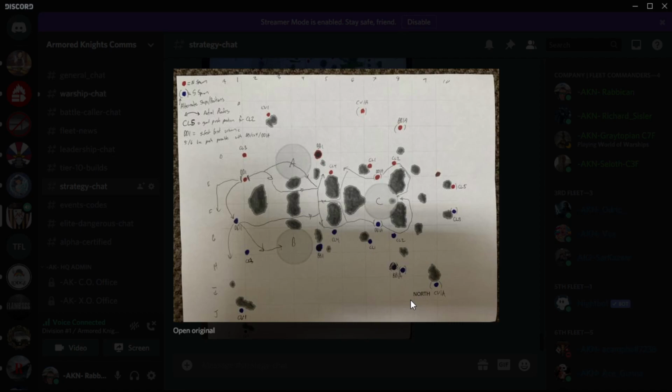DD players that I would trust doing it would be like Iowa, Richard. I don't think Lee uses the legendary, but he's good in the Shima. Saloth. Those would be the main 4 DD players that I would push having 2 DDs. Otherwise, I would just go down to 1 DD.